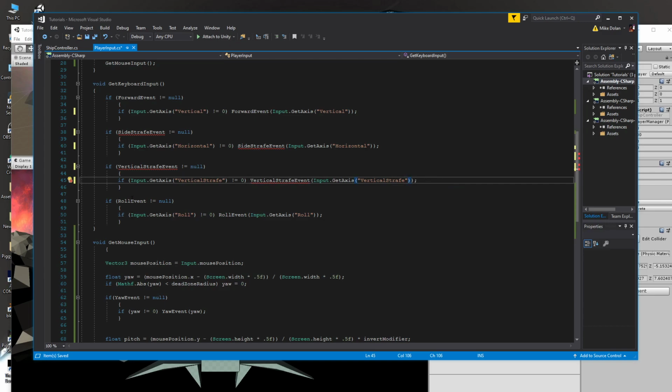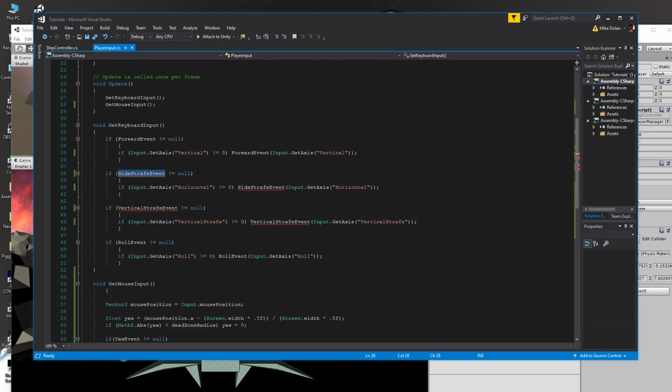Okay, so this is basically going to move the ship up and down, just straight up and down, and the side strafe will move left and right. So if you want to strafe around in different directions, you know, you're in zero gravity, you've probably played Descent, that's kind of this maneuver. Some games really nerf this ability because they want you to fly like a dogfight, but if you want to have it in there, this is how you would do it, and you can make it not as powerful as regular thrust forward or turning and things like that. So if you don't want it to be super easy for mobility, you can do that.